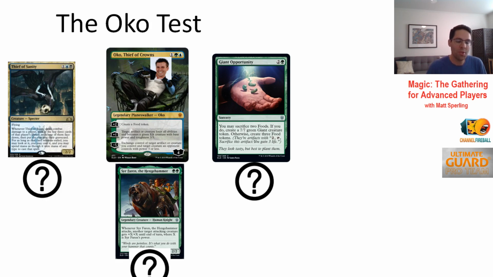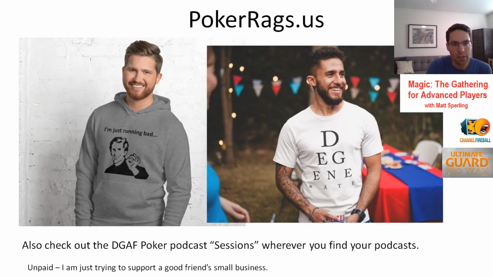And then a 2/2 that has to attack to get value. Well, the opponent's fairly likely to either have a 3/3 to block, or if they can't muster that, they may just trade for it. So some of the cards that failed the Fairy test, those might be particularly weak cards if they're bad against Oko as well.